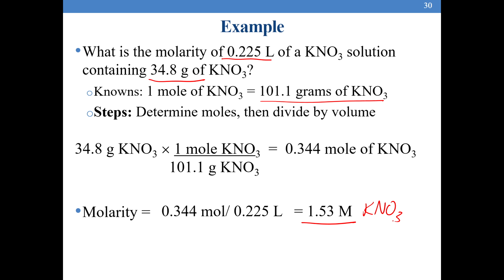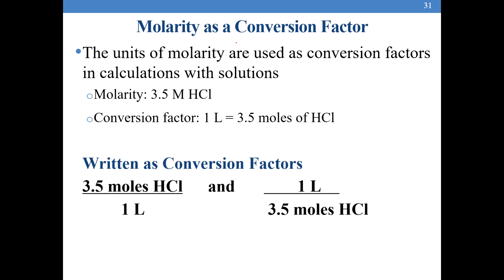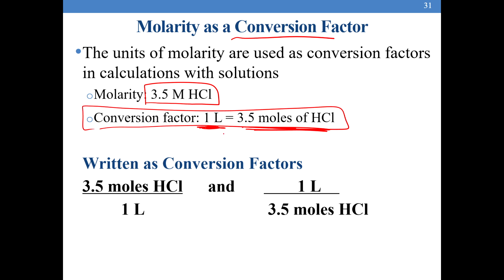Another comment about molarity is it can be used as a conversion factor. That shouldn't be a surprise. All these values that you've been working with throughout the semester can be used as conversion factors. So if I have a solution of HCl and I tell you it's 3.5 big M molar HCl, so you know there are 3.5 moles of HCl in 1 liter of solution. So your conversion factor might look like this, where you write it out as that equivalence. Or you could think of it in terms of, all right, I know it's moles over liters of solution, since that's what the big M breaks down into.